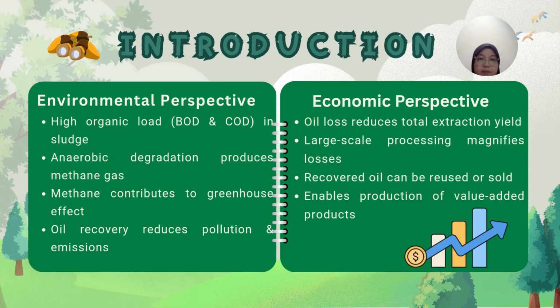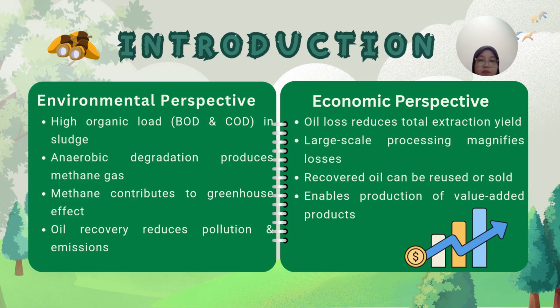From an environmental perspective, residual oil in sludge contributes to a high organic load, which is reflected in elevated BOD and COD levels. During anaerobic degradation in the sludge pit, methane gas is produced, which is a potent greenhouse gas. Recovering oil helps reduce pollution and limits greenhouse gas emissions, supporting environmental sustainability.